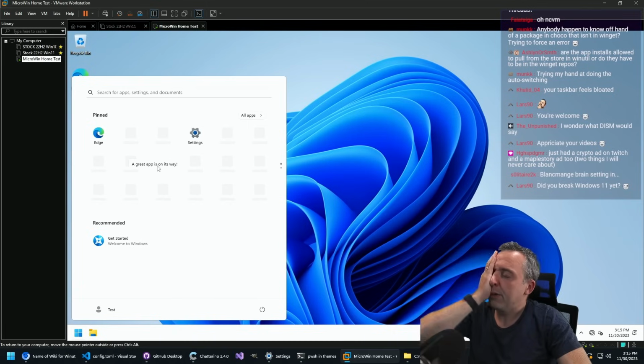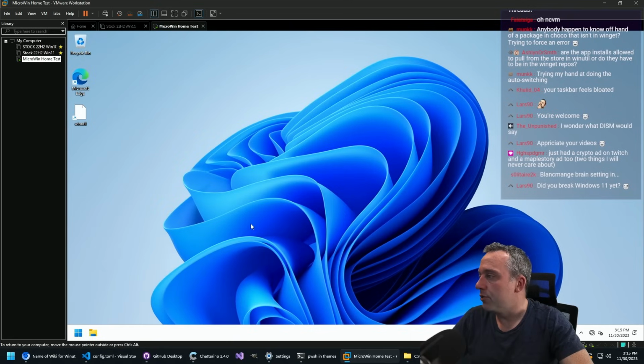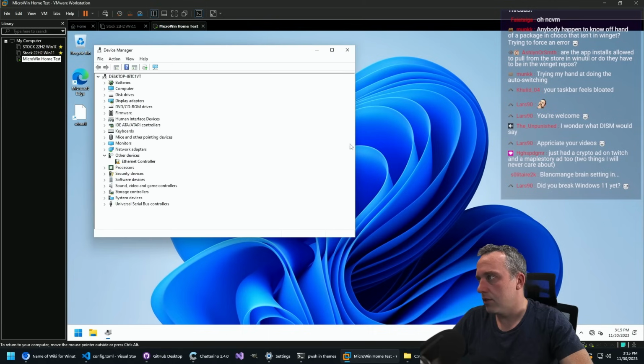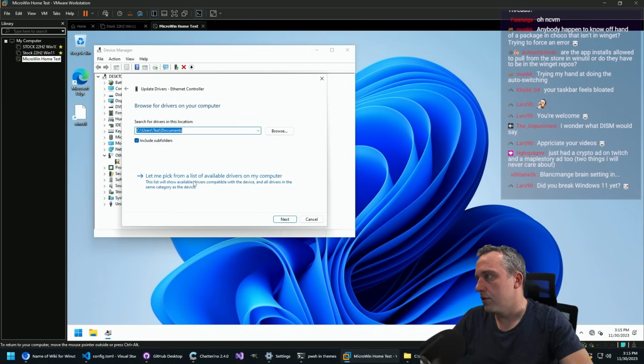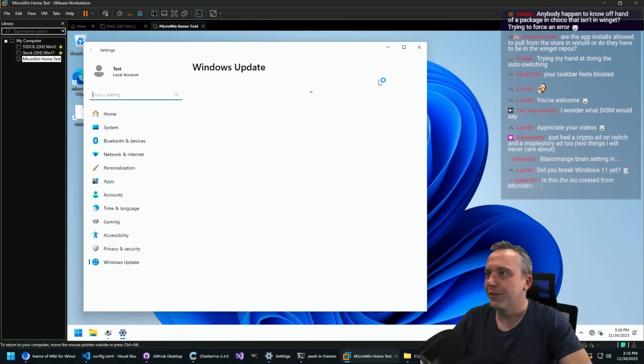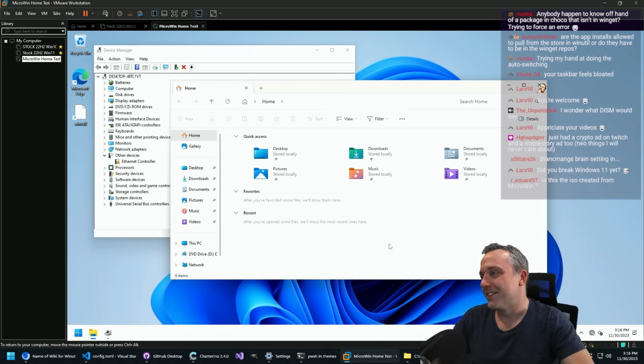When I made that .NET executable, there was a command I ran that unpinned everything from the start menu, like a bulk unpin command. Probably would run that next. Let's see what our device manager has. Yeah, there it is. Browse. Let's just try to update. Cannot find. Well, search Windows Update for me. Let's search the internet to see if we can find that. That's not going to work out so well, huh?